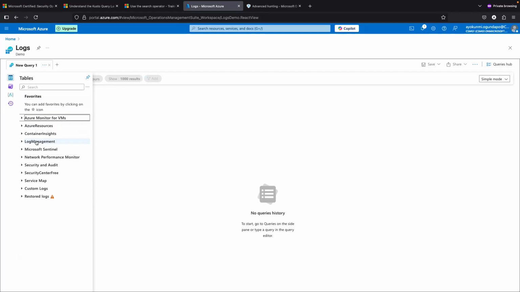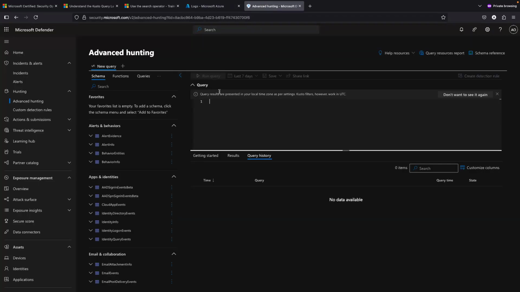There are ways of actually avoiding KQL, but I think it's very beneficial for you to understand how KQL works, as it can make life very easy for you if you have to sort through an expansive log. If we look at Defender, I mean XDR.